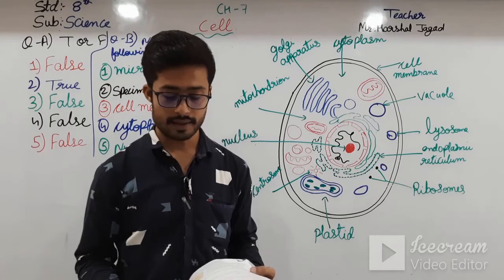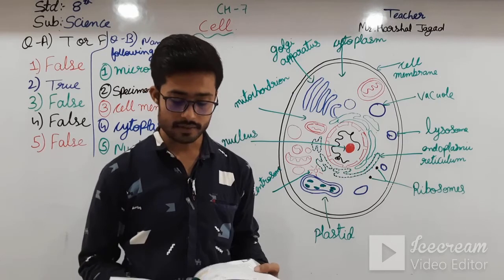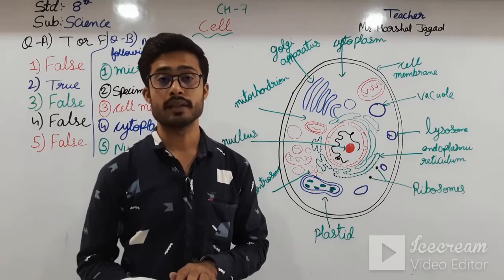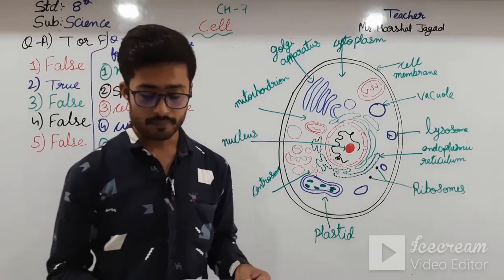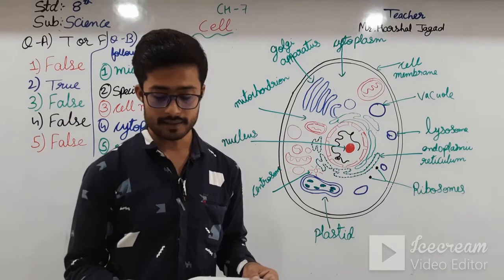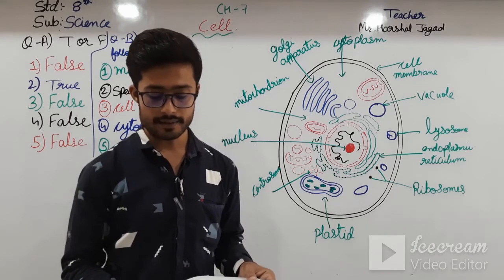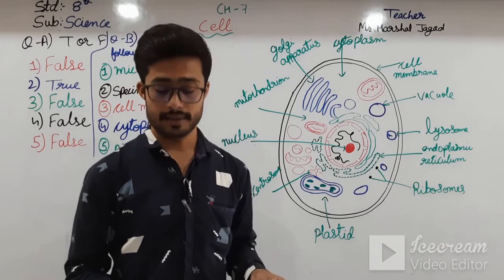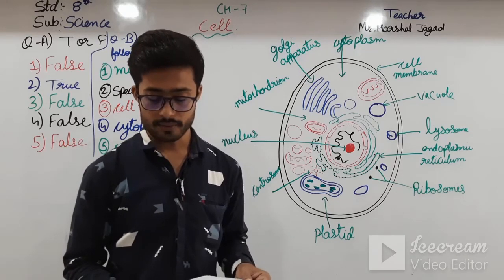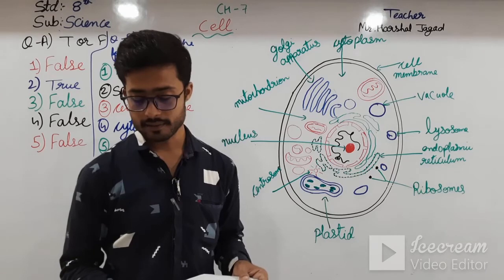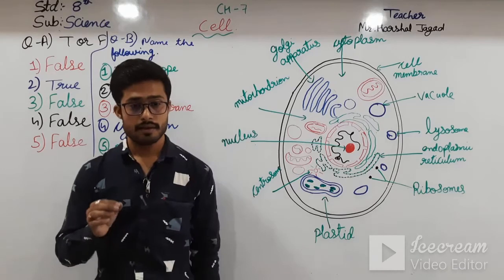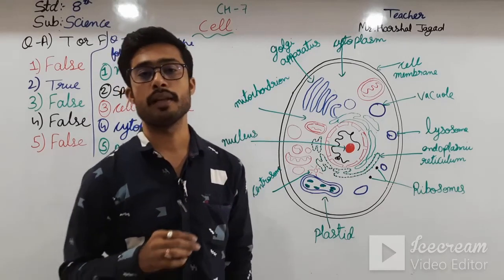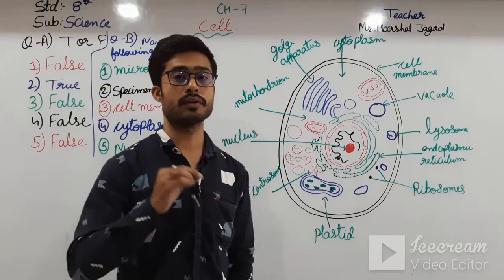Now gently place a cover slip on the glass slide and press lightly. Extra water comes out of the cover slip. Wipe off the extra drops of water using the blotting paper without spoiling the specimen. View the slide under the microscope and draw what you see. Observation: you should be able to see the cell membrane, cytoplasm and nucleus clearly. See here, the cheek cell is given. We will see it when the school starts. We have the microscope available here and will see both activities.